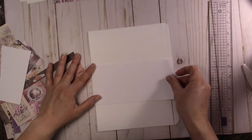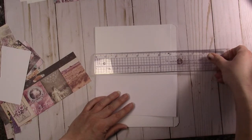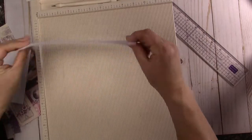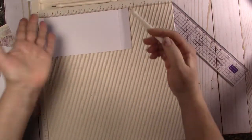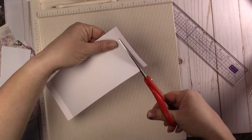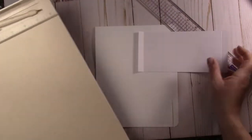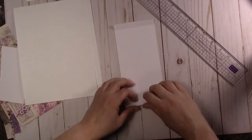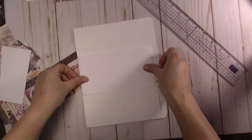Okay, here we go. Oh, hang on. 7. I must have cut it a little short. I certainly cut it at 8 1/2. It's supposed to be 8. I said the right thing. I cut it too long, which is better than too short. Okay. Don't need that piece. Okay, now it should fit, and it's going to go right in the middle. We just eyeball it.